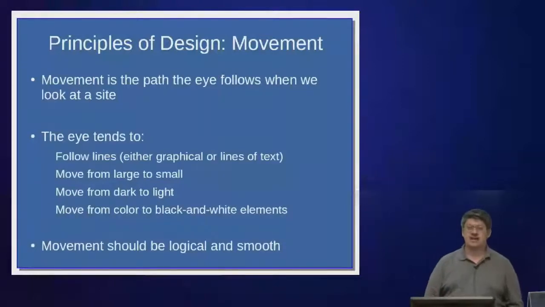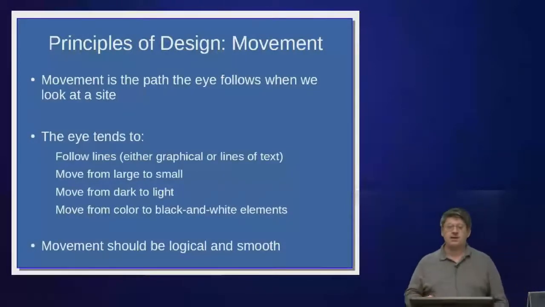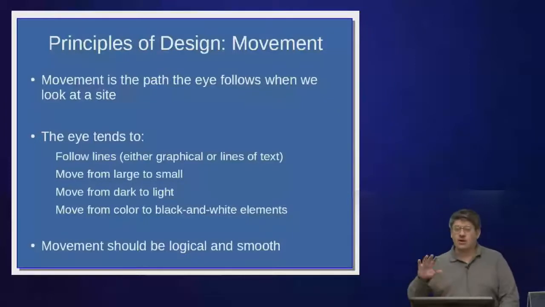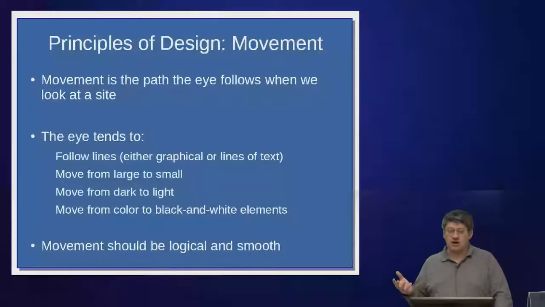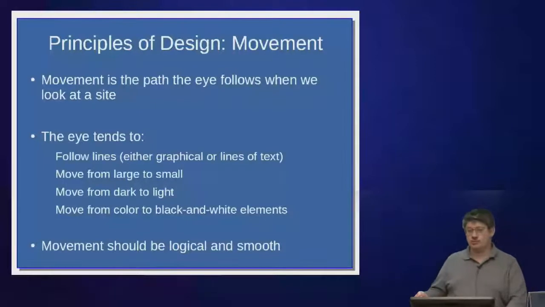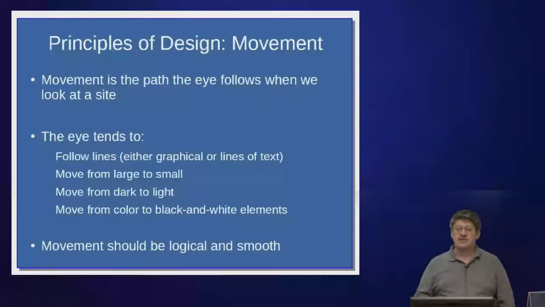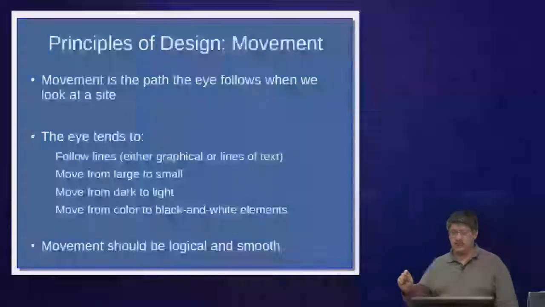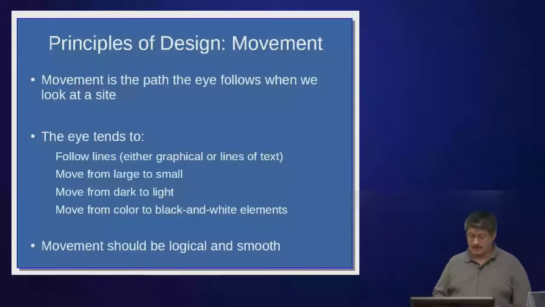Another principle of design is called movement. Movement involves the path that the eye follows when you look at a site or a graphic. And psychologists and artists have studied visual movement extensively, and they found that the eye tends to follow certain rules. In particular, it follows lines. If you draw a line in a painting, or if you have a horizontal rule on your web page, the eye tends to follow that line. The eye is drawn to that line.